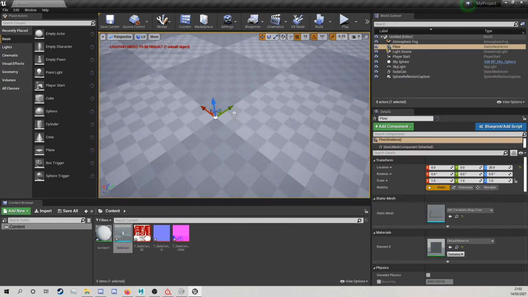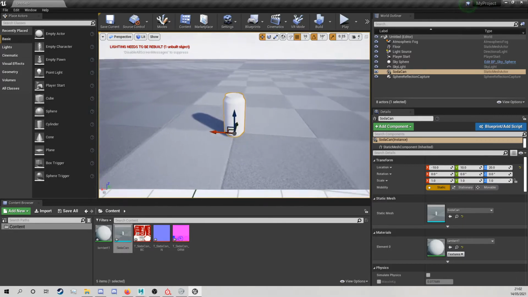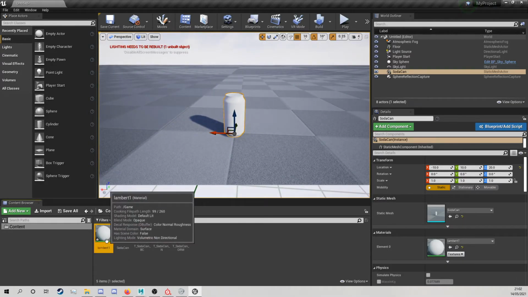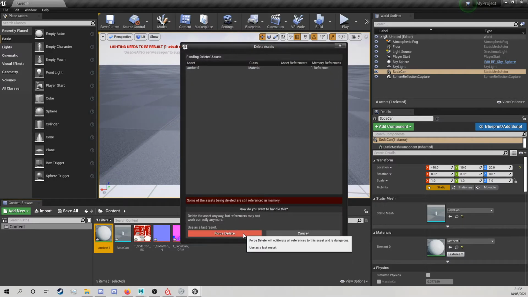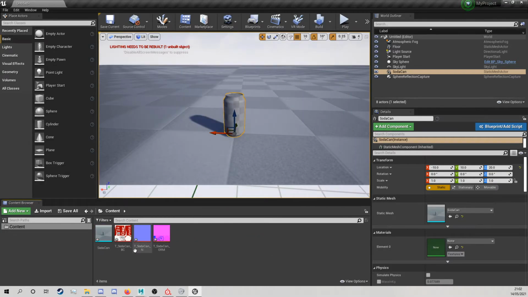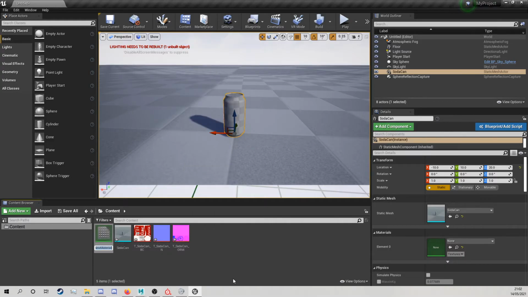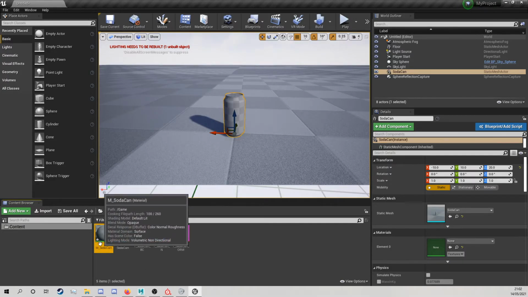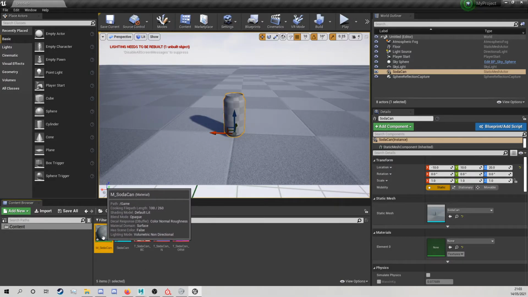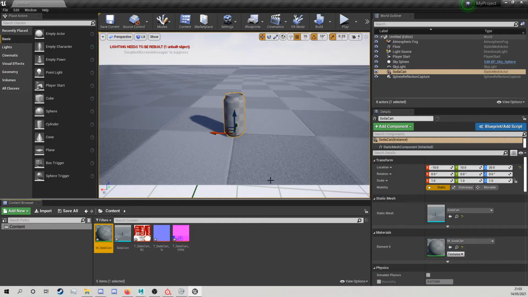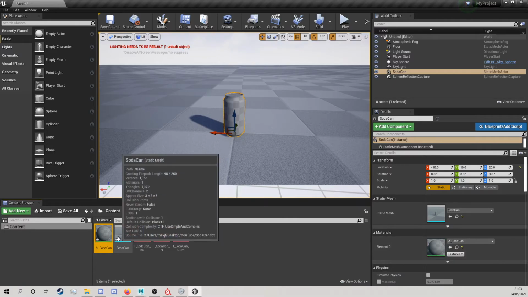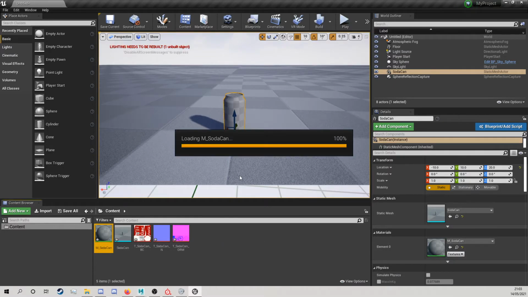And from here, we are going to set up a material. So we can delete this Lambert 1 material it started with, force delete. And I'm going to right click and press material. So we'll call this M for material underscore soda can. Right, and I'm going to drag and drop this into the materials of the soda can. You have to be selected on this to get this. Drag and drop, and then we're going to double click to enter.